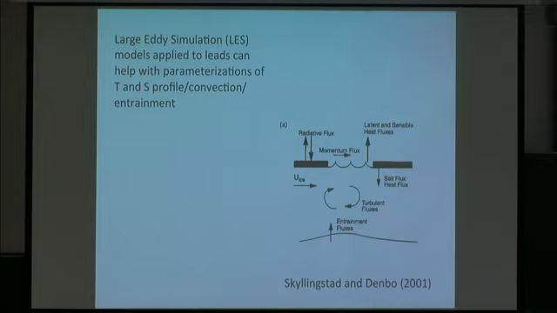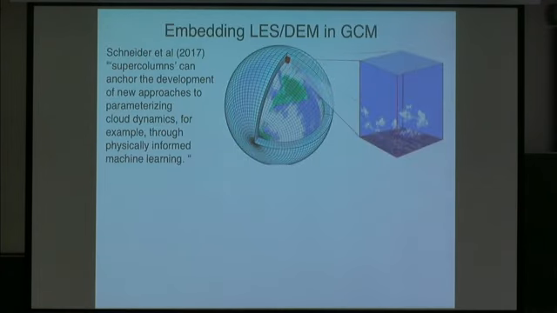And it has been done, but what I think hasn't been done, and I'd like to see us consider as a community, is trying to embed this kind of model into a global climate model. And this has become kind of all the rage in cloud modeling right now. And there's a new paper by Tapio Schneider where he describes this kind of approach where you would embed a cloud resolving model into a global climate model. And a three-dimensional one, probably you could only afford a very small region.